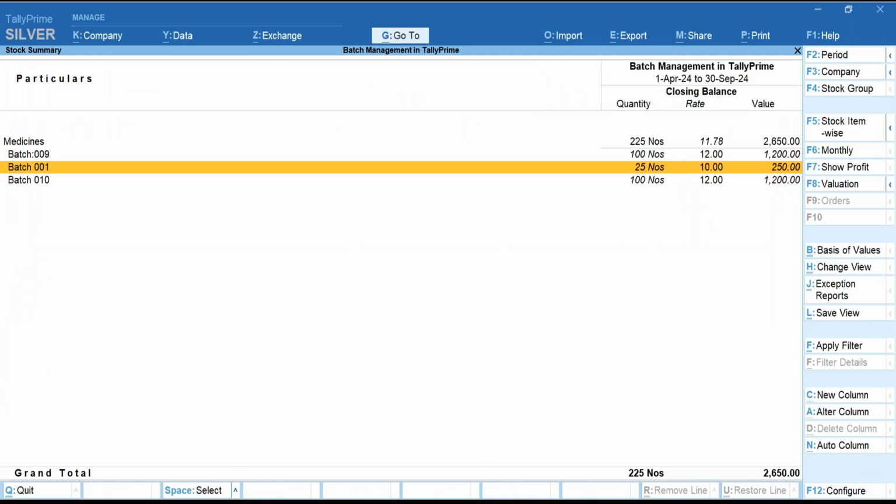So in the data, if you start managing the batch features, what Tally will do for closing stock valuation is that at every batch level, the closing stock valuation will happen. In case you're using the average cost or the first in, first out method, based on whichever closing stock method you are using for valuation, Tally will do the closing stock valuation at the batch level. After doing it at the batch level, the consolidated value will be shown over here, which is nothing but the sum of all the values across all the batches for the particular stock item.